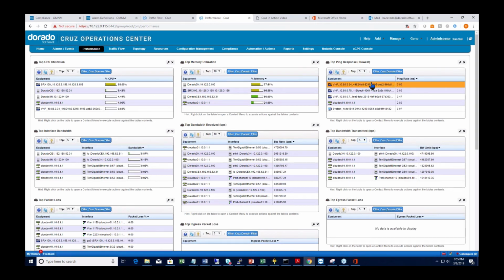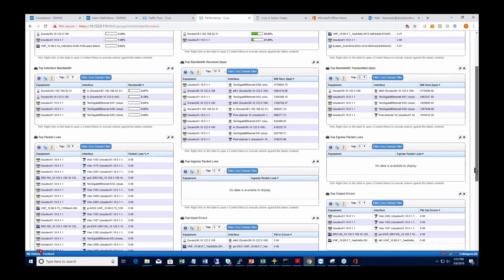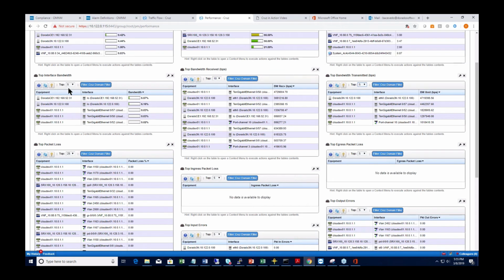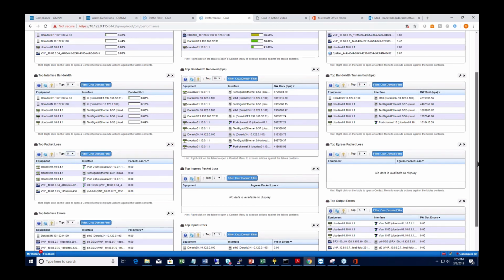So what it gives you is a quick dashboard to see where you might have problems in your network or potential problems. Memory constrained devices, CPU constrained devices. If it's a network switch or even any switch with an interface, you can see the interface bandwidth, which ones are using the most. Received and transmitted bandwidth. You're going to see packet loss down here as we scroll down.